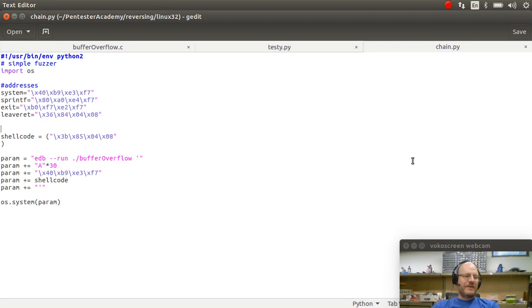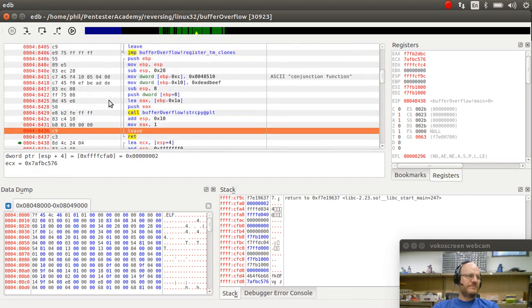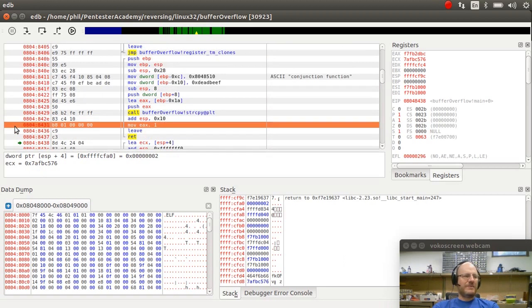Well, let me go ahead and go back to my debugger. And this is actually where I'm going to have my problem occur. So let me go ahead, put a breakpoint here.